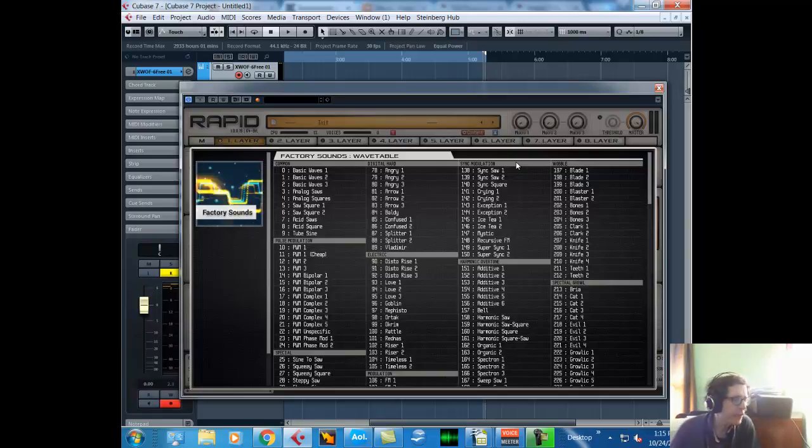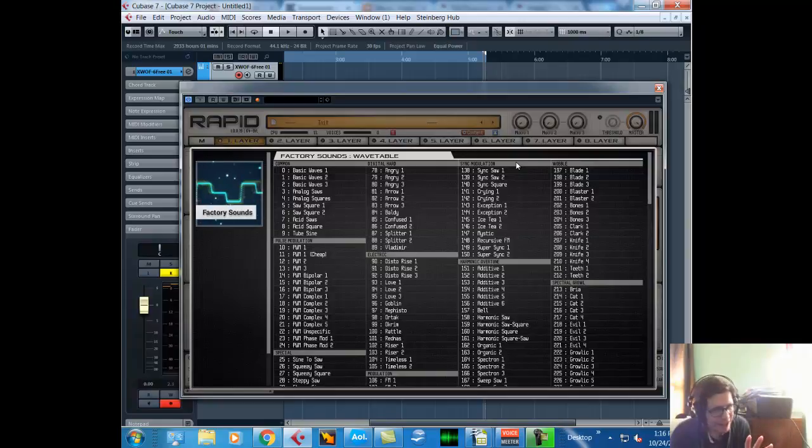For a $235 synth, I expect to be able to import my own wavetables, waveforms, and create my own waves. That's a no-brainer. I have synths that are not even this expensive where I can do that. Zebra 2, I can bring in my own wavetables, create my own waveforms. Dune 2 even, which is I think only like $169, I could bring in my own wavetables. And so on and so on.